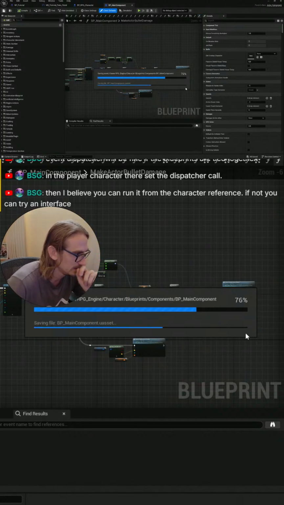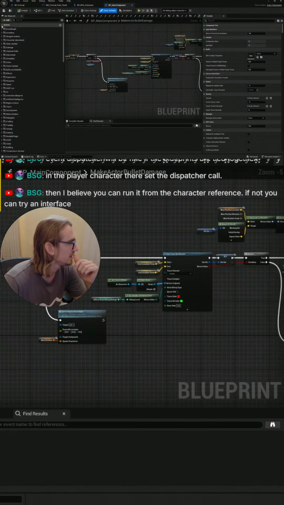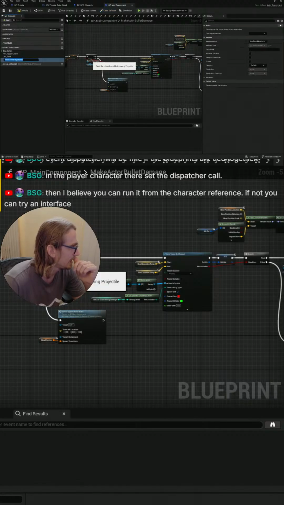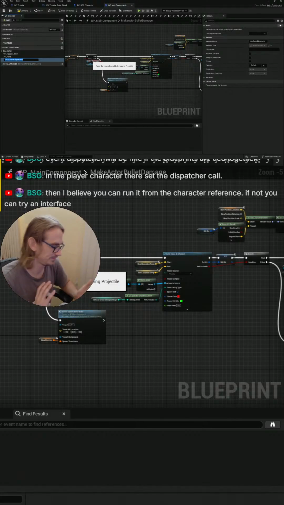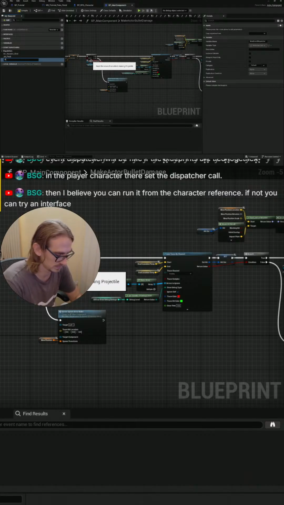That's a good way to do it. Probably the cleanest. So let's do a little dispatcher here. So event dispatcher, you're gonna make a new one, and it's gonna be named activate F input action, something like that.